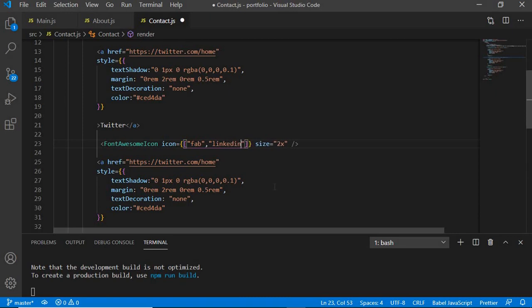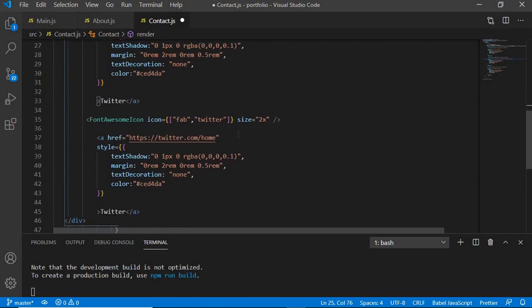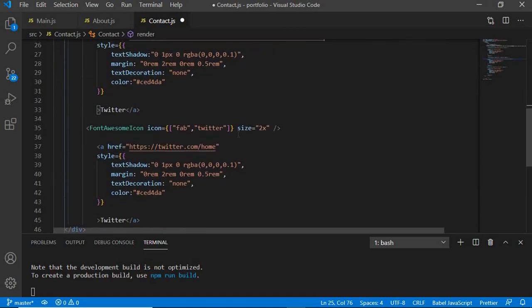Here I am going to say LinkedIn, same thing size, but here I want to change this. So okay, I'm going to change the href. The link shall be changed. So that's the link to my LinkedIn account, and I'm going to not save this yet. I'm going to make one more change that will be to my GitHub account. So let's change this to GitHub, and the href shall also be changed to github.com.